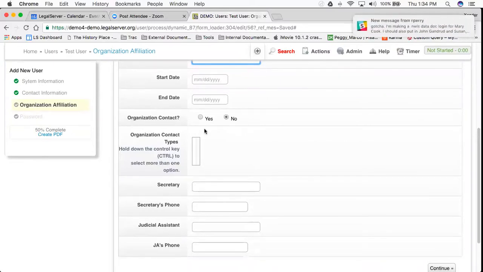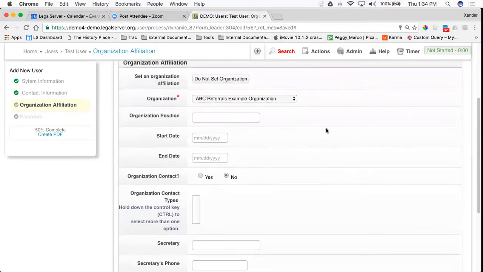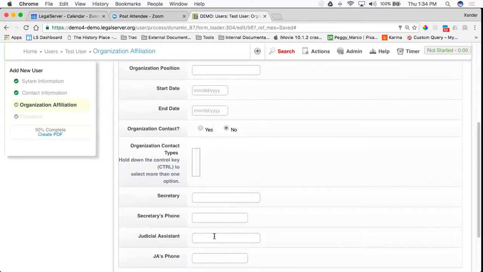You can also specify the organizational contact type. You can control this in a lookup on your admin side.